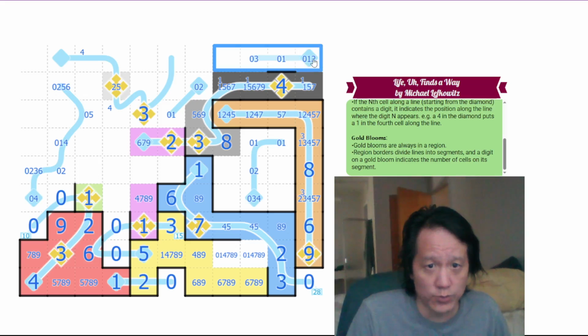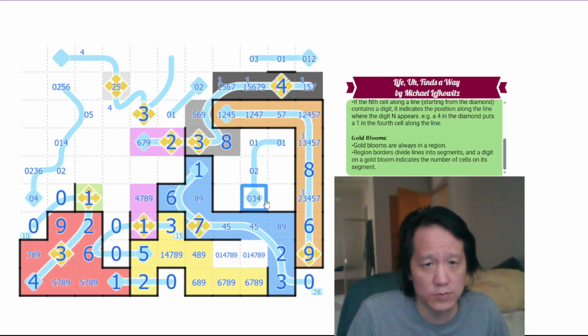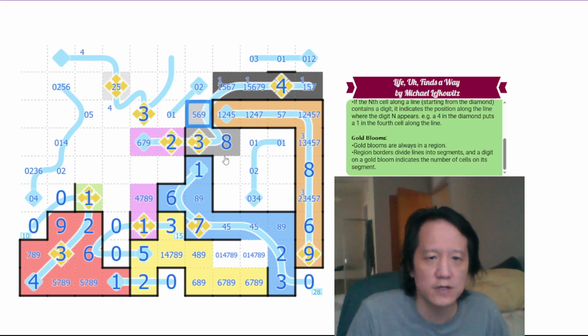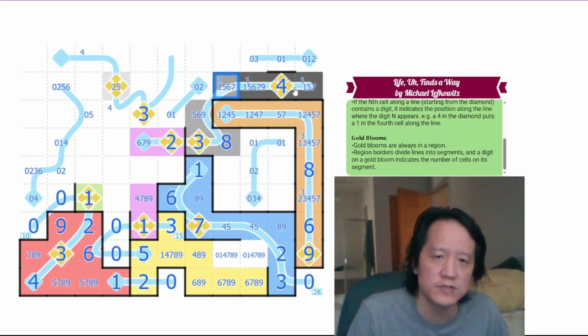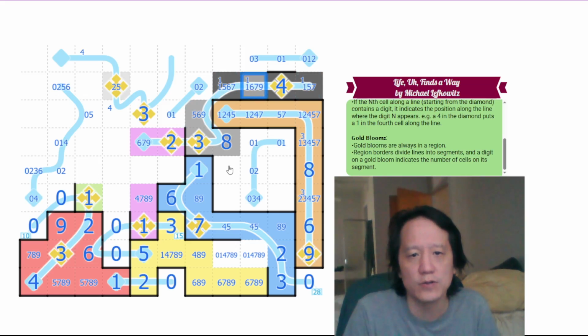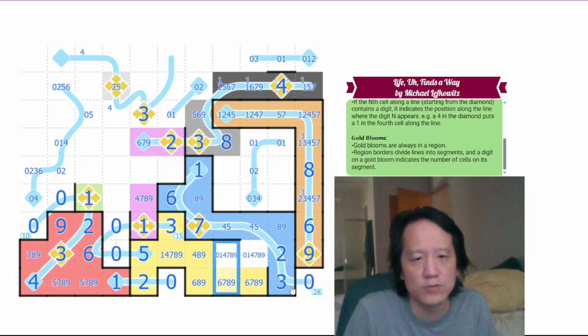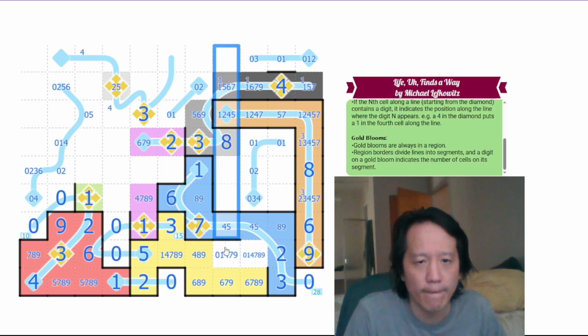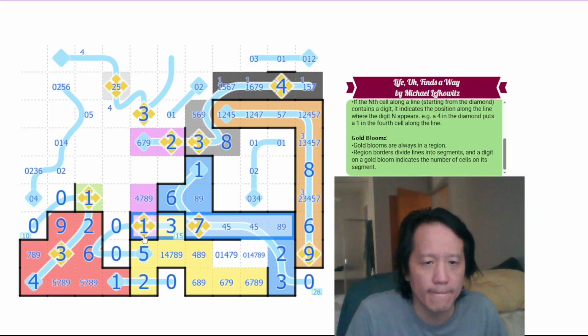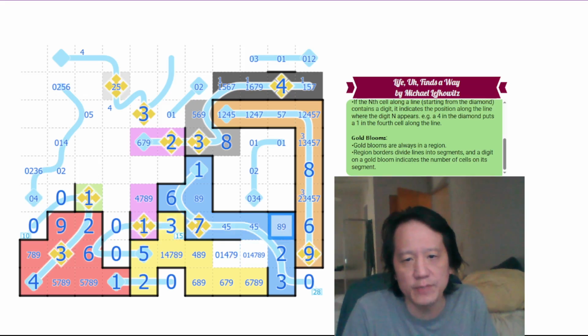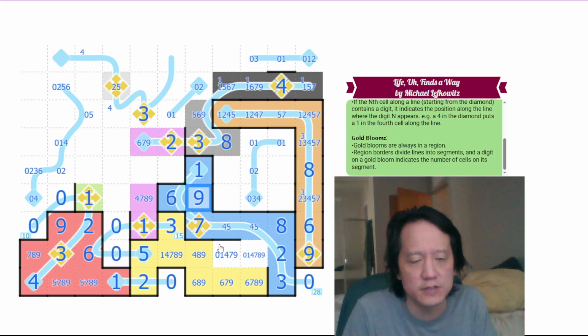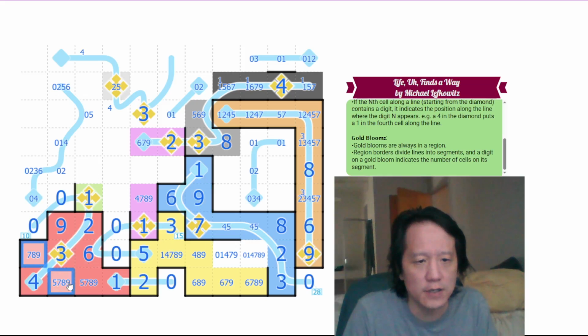So this could be a separate region here. We don't know. 3, 8, 5, 6, 9. So 5 has to be in 5, 6, or 9. Cannot be here then. Okay. 8 eliminates 8 in the rest of the column. This 9 means this can't be 9 here. This is 8, which makes this 9. 9 cannot be any of these.